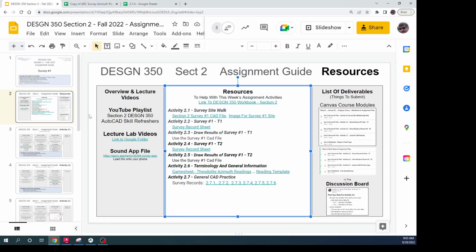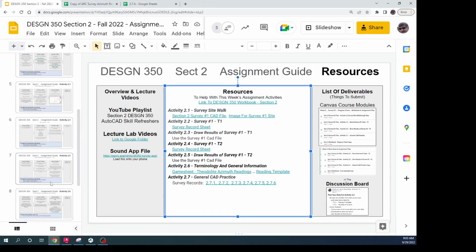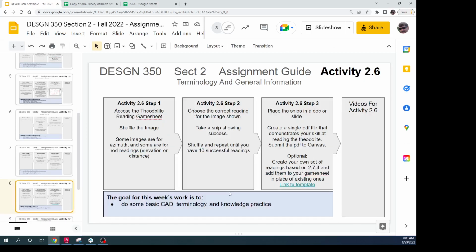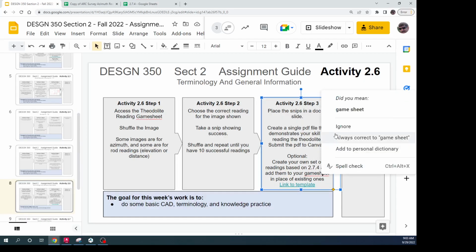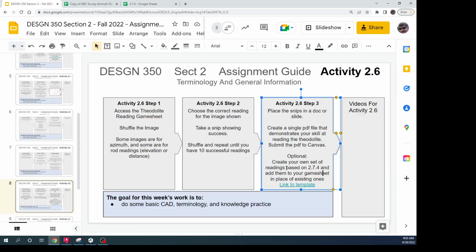So what I've added on here as something that's optional to do on 2.6 is to create your own set of readings based on 2.7.4. So you'll go to the readings from 2.7.4 and add 8 of those to the game sheet.